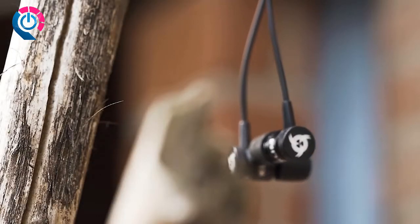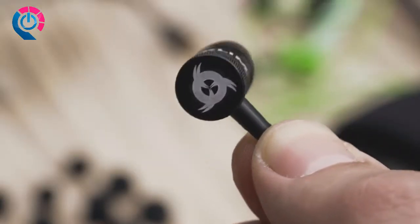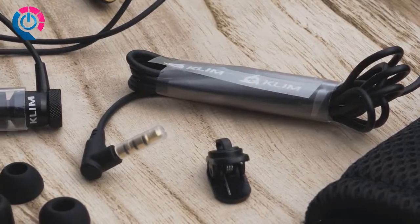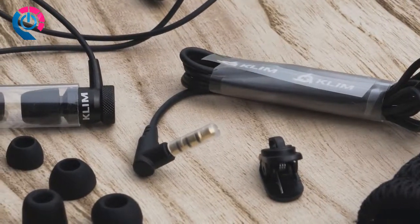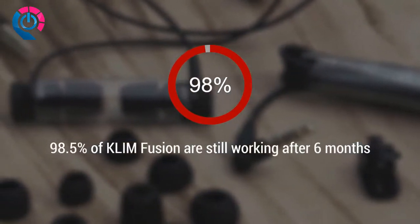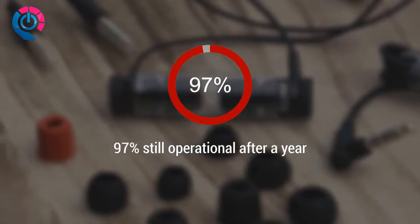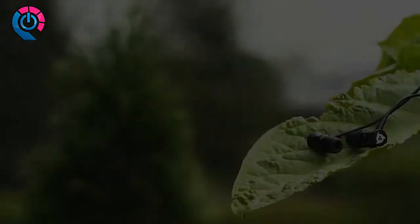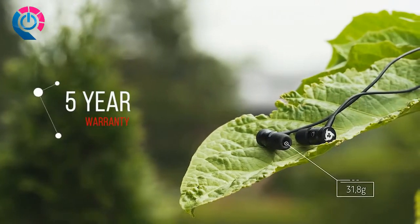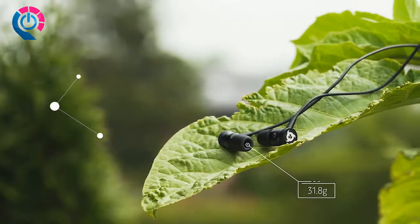Earphones often tend to simply stop working after a few months. Our engineers focused on building a product that lasts. We are honest with our numbers. A 0% defect rate does not exist, but 98.5% of KLIM Fusion are still working after 6 months, and 97% still operational after a year. We are confident enough in our product to offer you a 5-year warranty, something quite rare for electronics. This is a real zero risk purchase.